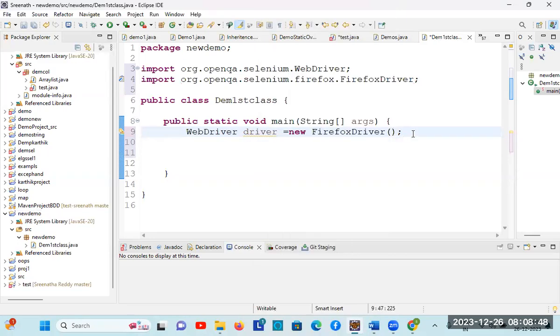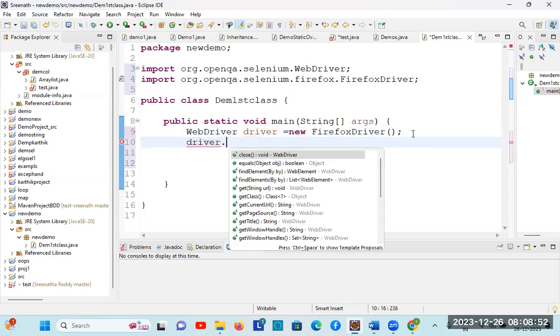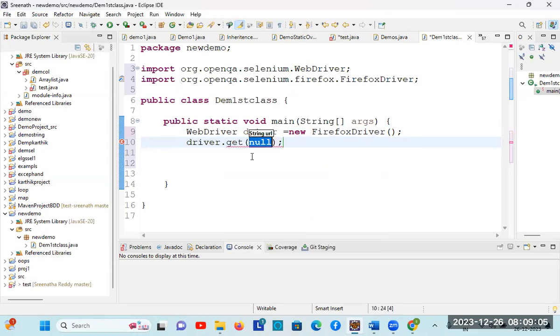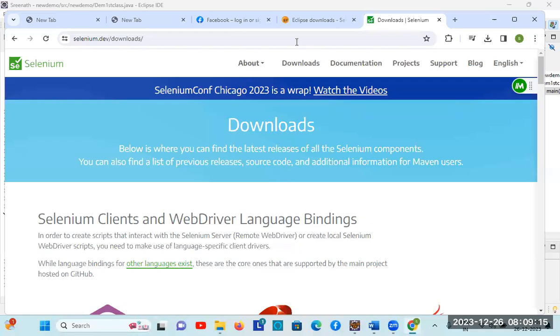Now if I use driver dot get, you can see we got the get method. This is under the WebDriver methods. The return type is void. Here get takes a string, so you have to use the URL, the one we already called, Facebook.